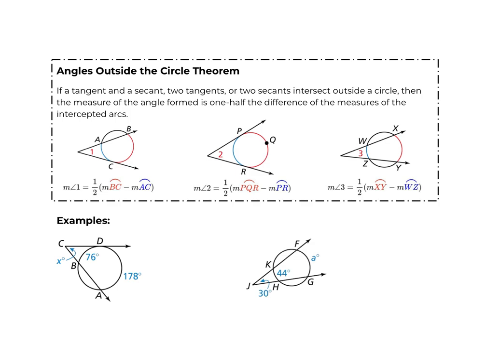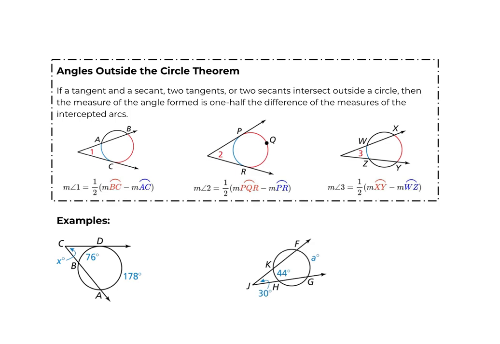Okay, some more formulas. None of these formulas are overly difficult. Either they're the same, we add up and divide by 2. This one is very, very similar, but what's going to be different is where my angle is located. What we've seen so far is it could be at the center. It could be on the circle in a couple of different formats. It could be inside the circle but not at the center. Now we're looking at an angle that is outside of the circle. So now we have center, we have inside, we have on, and we have outside.